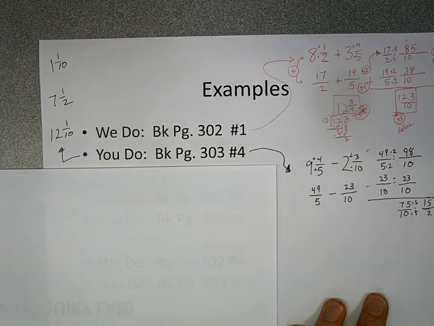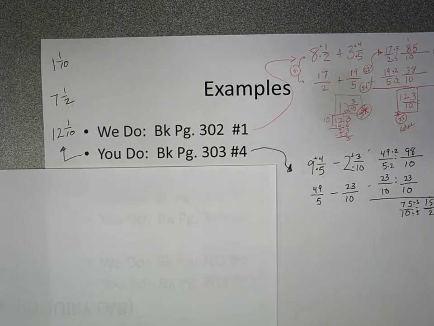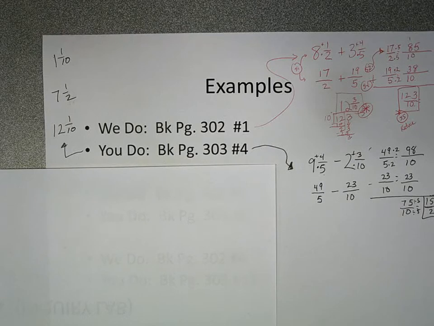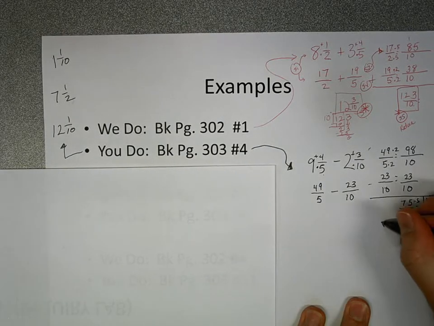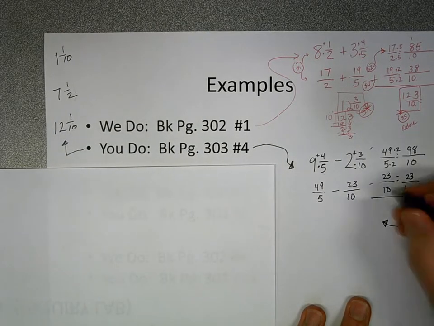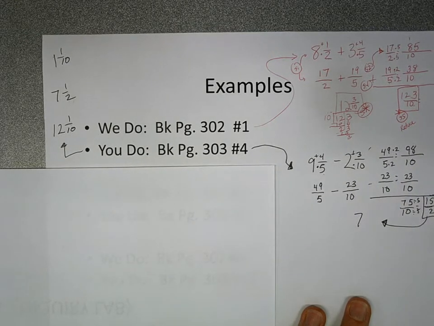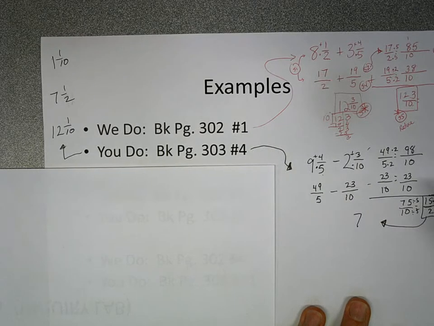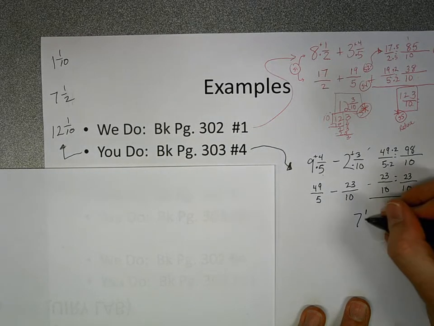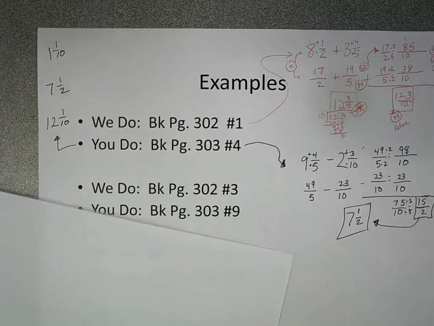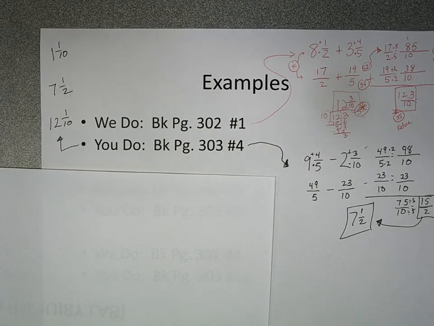Okay. 15 halves. Now, 15 halves would have been a correct answer. No word problem involved. However, you can change it. 2 goes into 15. And some of us can do this mentally, right? 2 goes into 15 7 times, because 7 times 2 is 14. And the difference between 15 and 14 is only 1. Either one of those work. Okay? Questions about that?